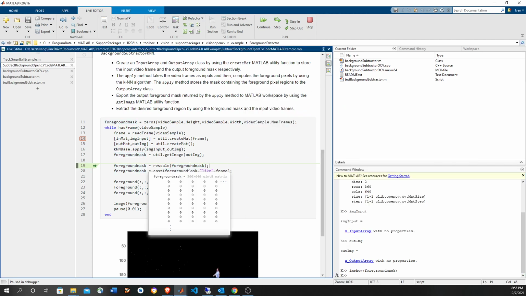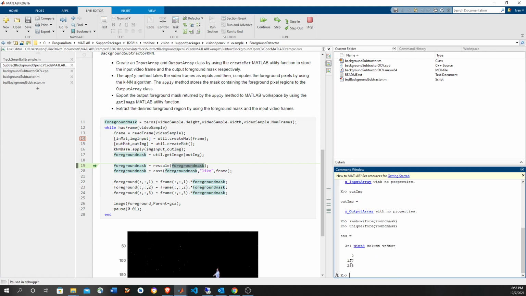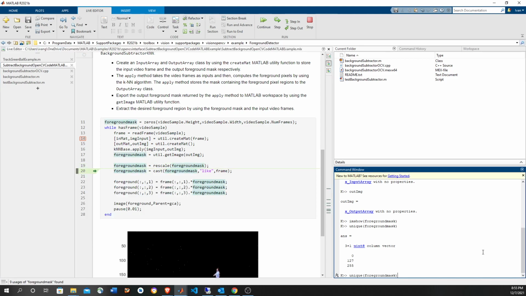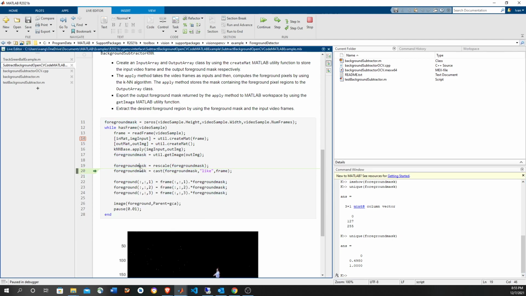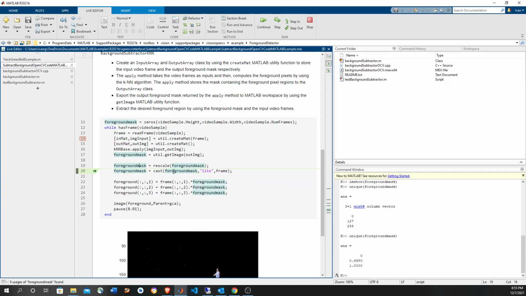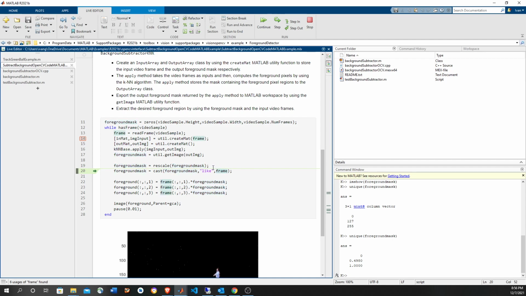Okay, so this is between 0 and... let's take a look at the unique values of this. Yeah, so you have a middle value and a maximum value, so we want to rescale it to be between 0 and 1. But you still have this middle value, so we're going to cast it to the base type. Right now it doesn't have a base type, but we want to have the same base type as the input image, which is an unsigned integer 8. By doing this cast with like another matrix, it's going to pick up the base type from this argument and apply the same base type to this array. So now we don't have a base type, and after this we have a base type.